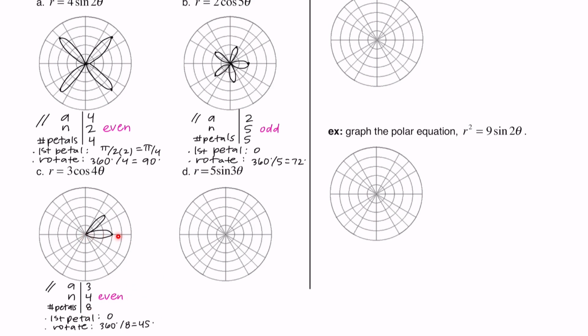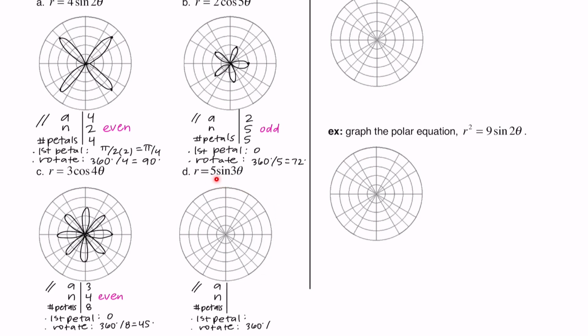So here's our first petal, and it's a length of 3. Then you rotate 45 degrees, go out 3, and we'll keep going all the way around till we have 8 petals. And here's our final rose curve. You can see there's 8 petals, it's cosine, so it starts at 0, and then there's 45 degrees between each petal, and each petal is a length of 3. All right, moving on to the next one, we'll go ahead and get it set up the same way.